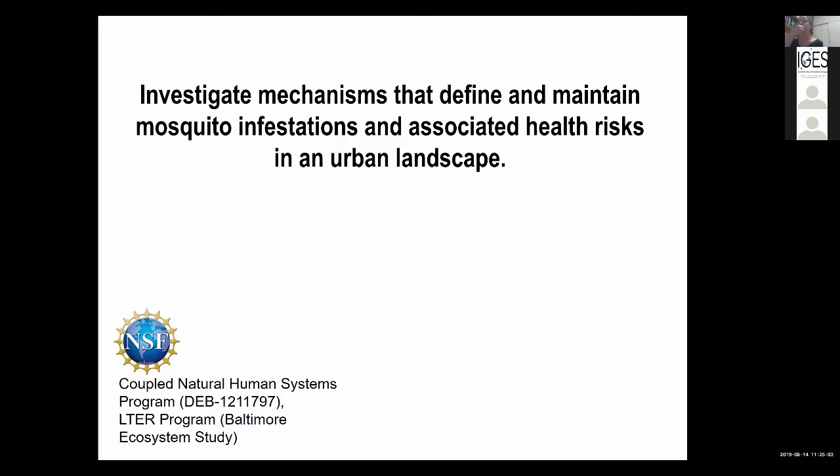And the work we've done in Baltimore was specifically looking to investigate how mosquito infestations were associated with health risks in different types of urban landscapes where you had infrastructure abandonment and or higher. So we based a lot of this around socioeconomic status. What is the median housing value and income value of a neighborhood? What does that mean for infrastructure maintenance in the neighborhood? And then how do we understand differences in mosquito populations across those kind of fine-scale neighborhood boundaries?